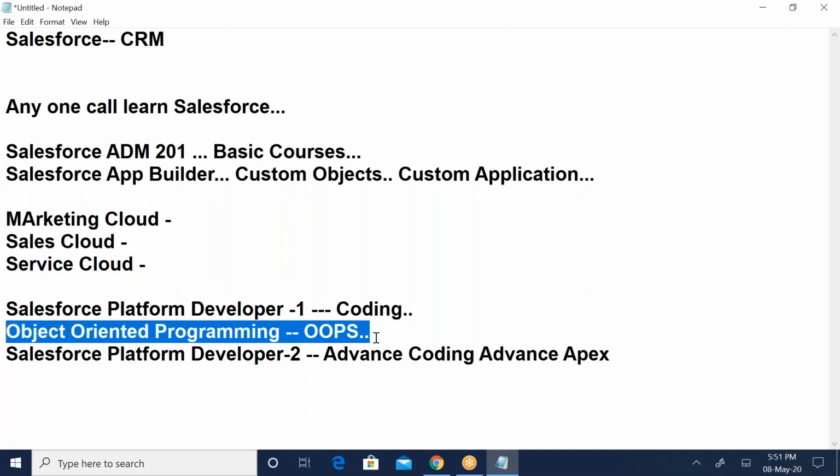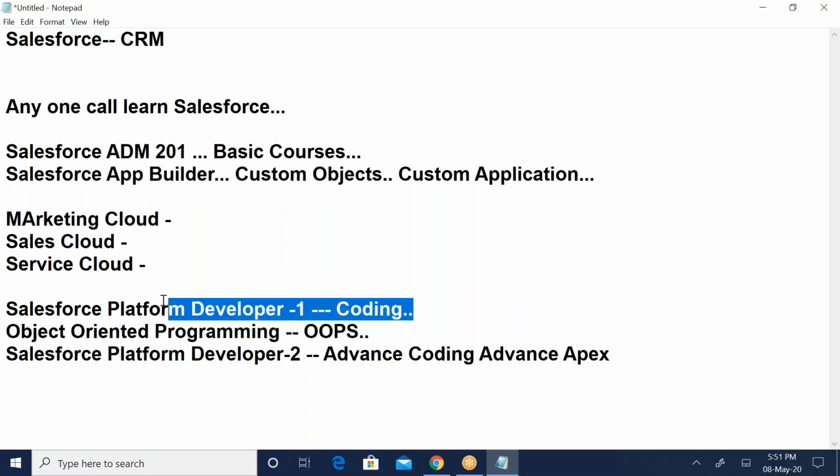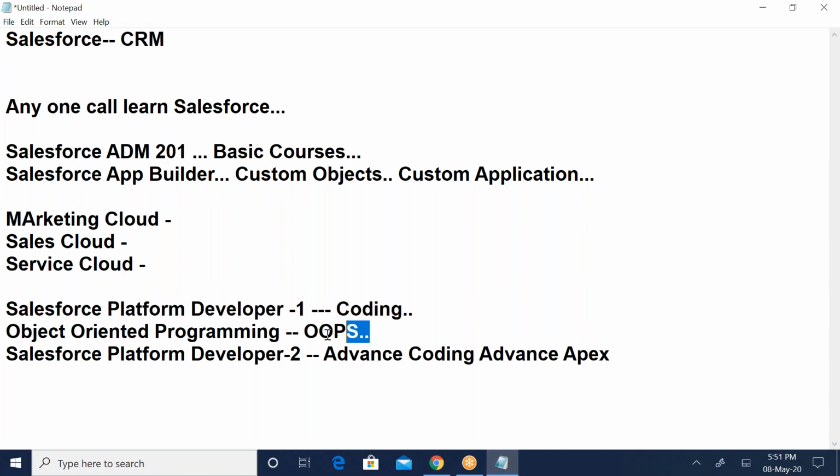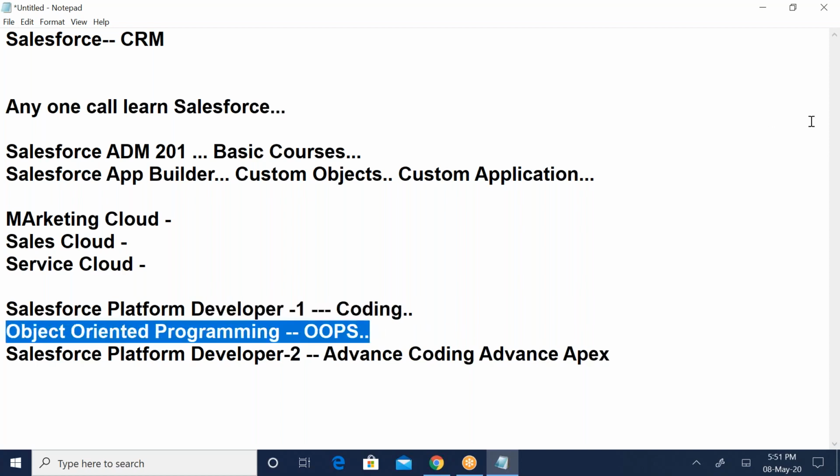I explain what a class is, what an object is, inheritance, polymorphism, abstraction, encapsulation, with coding, and I make your hands dirty in writing the code.